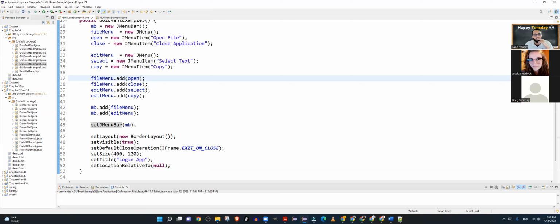Is it because we're not implementing anything? No, that is only for action listener. This is supposed to show without it. Gotcha.